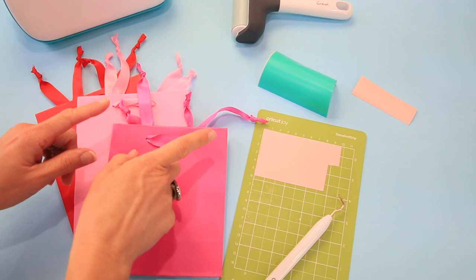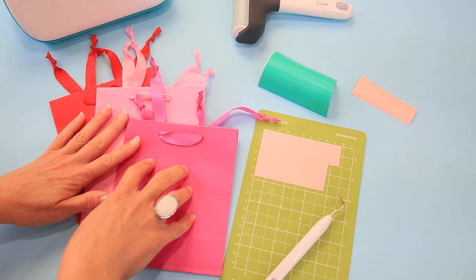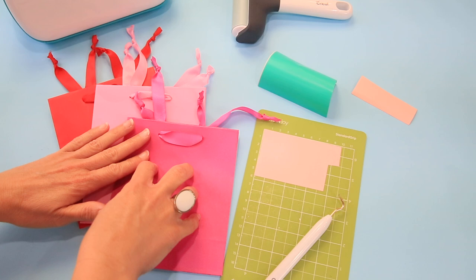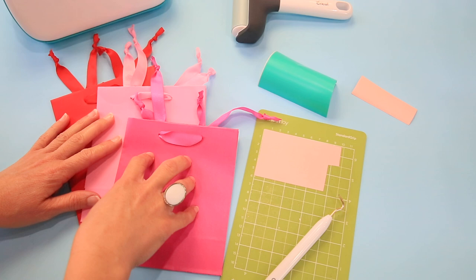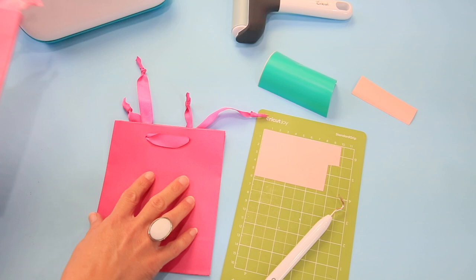So we are going to put together some sweet little gift bags. Now I got these in a pack of 5, I think, from Target, and it had some boy colors in it too, so pink, red, blue, green, and then the other, the softer pink. But you can find these in the dollar section of the craft store and that kind of thing too. Okay, so let's just take one, and I went ahead and cut out each of my vinyl.